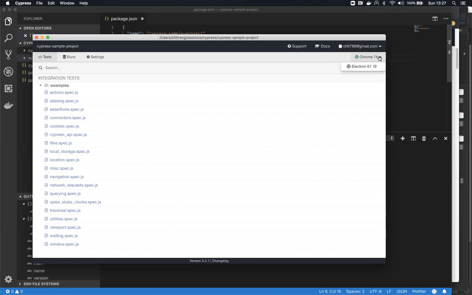The next is the browsers. One is the Chrome browser version 74, which is installed on my machine. And the second one is the Electron browser, which is provided out of the box from Cypress. This Electron browser is version 61. And what is this browser? This browser is again an environment which mimics Chromium.